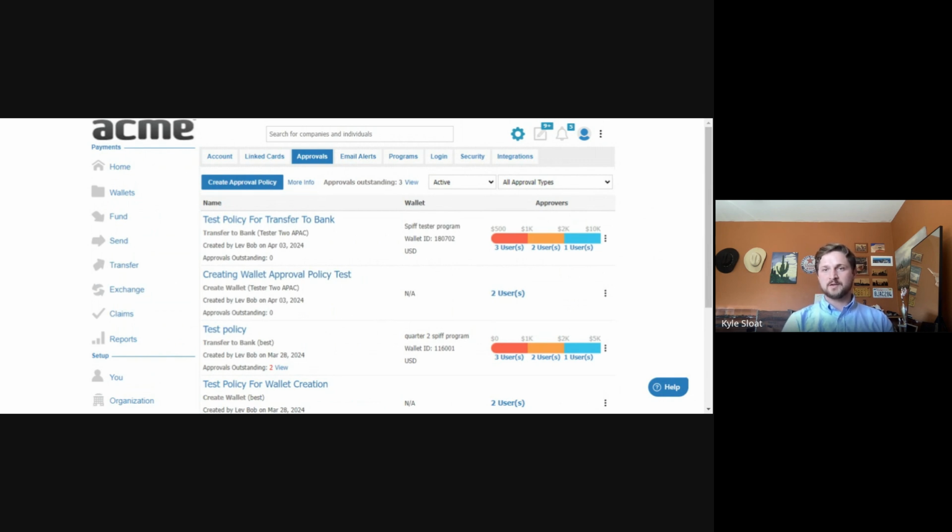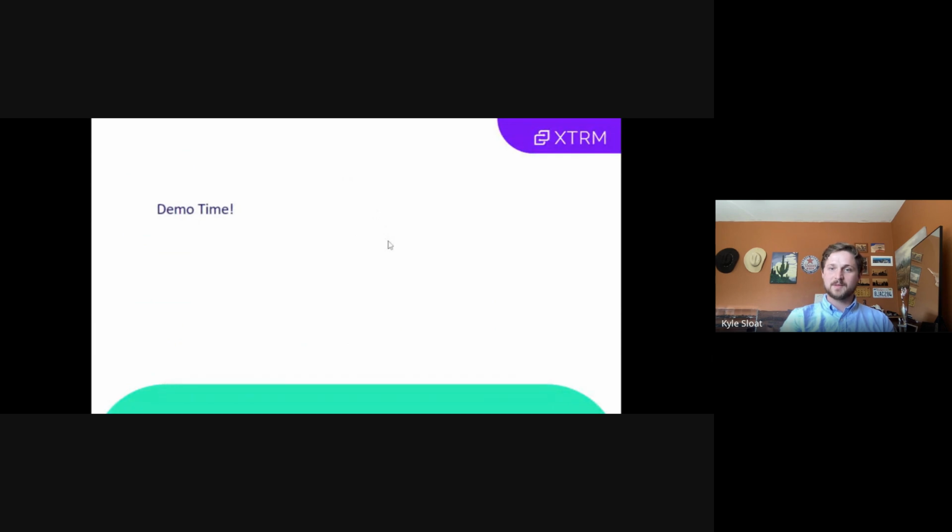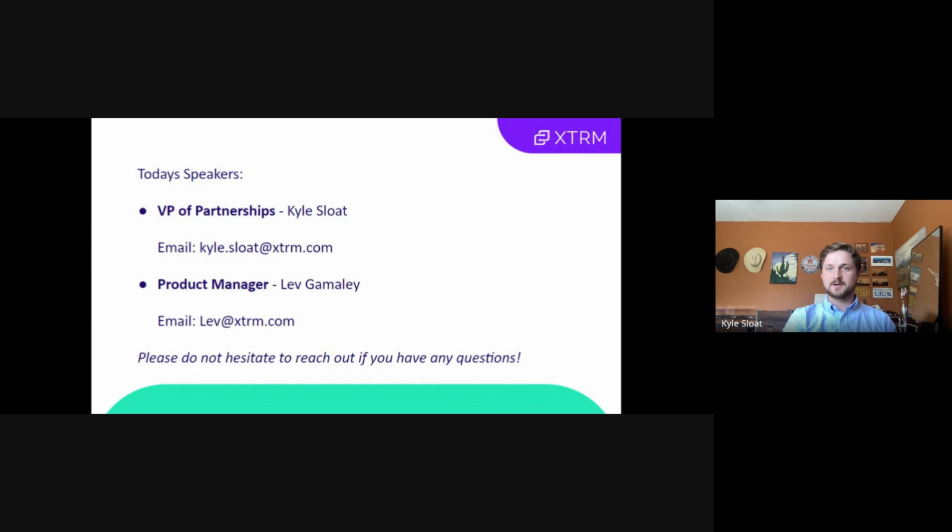You could give additional permissions to the higher level user, and give them things like approval policies set up for linking the bank or creating new wallets. This can restrict the lower level user from doing anything that you don't want them to do, essentially. And so you can use in combination the entities, the custom access, and the approval policies to create that web. Your marketing person, for example, might just only be able to view things, or create requests that can be approved by the lower level finance person, whereas above a certain threshold, such as for the transfer to bank, it has to go up to that controller level financial person. So it's really as complex as you guys want to make it. So happy, again, to help with any setup that you might have. Looks like we did have a few more questions, so we could go ahead and answer those.